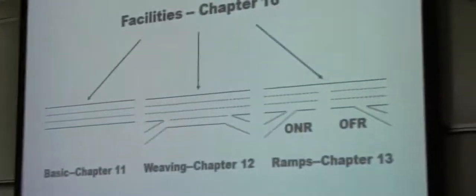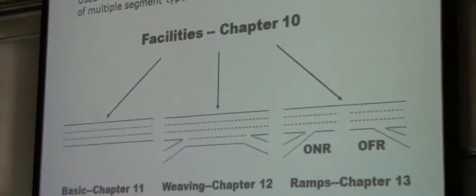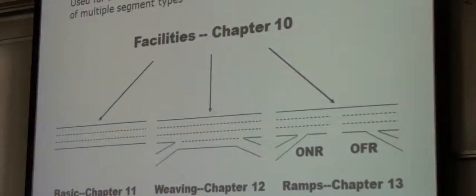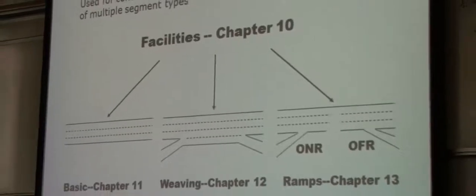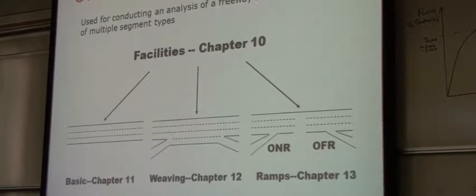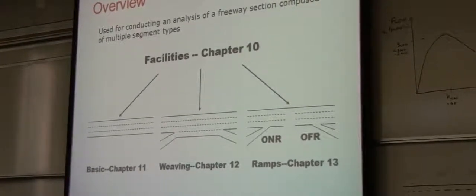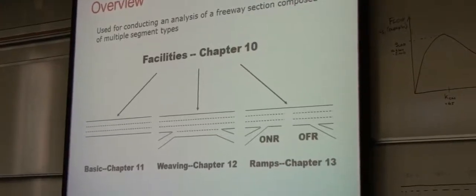It's the chapter that combines the basic segments, the weaving segments, and the merge and diverge segments into a facility context of several miles, 10 miles, 11 miles, maybe longer than that, and also does that over multiple time periods. And that goes back all the way to the 2000 manual, where this methodology had the extended time-space domain, where we can look at up to 6 hours in the current computational engine implementation for these facilities, and we can look at queues growing and dissipating.